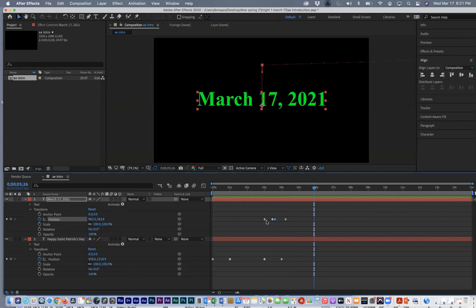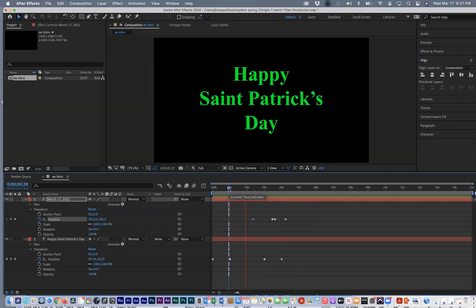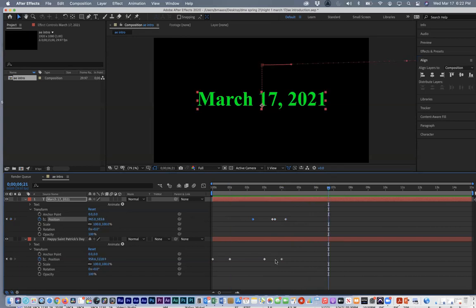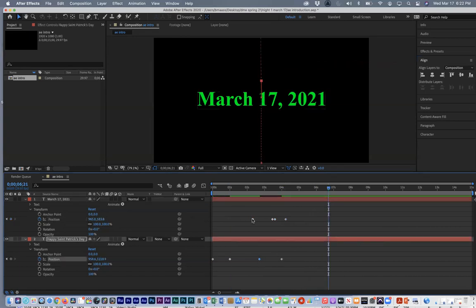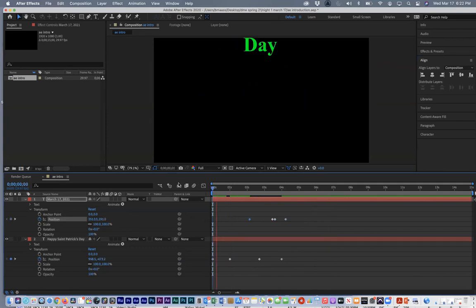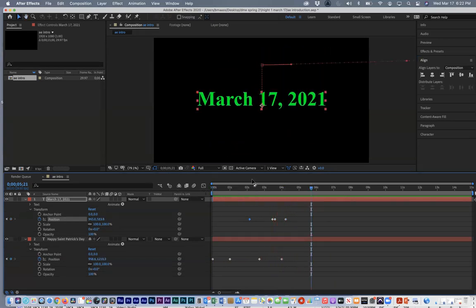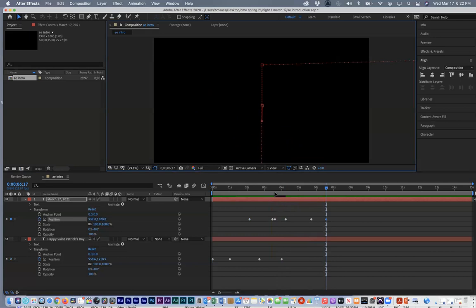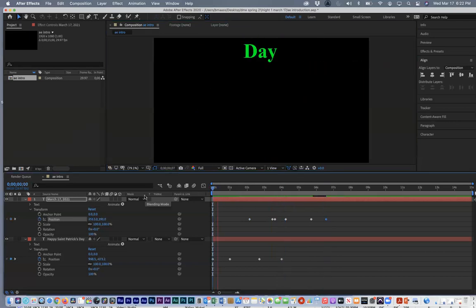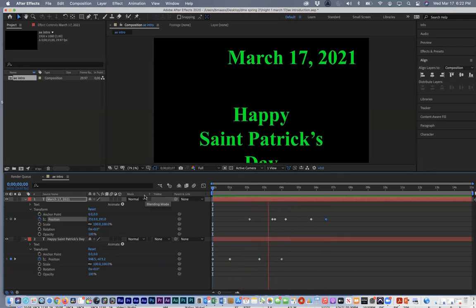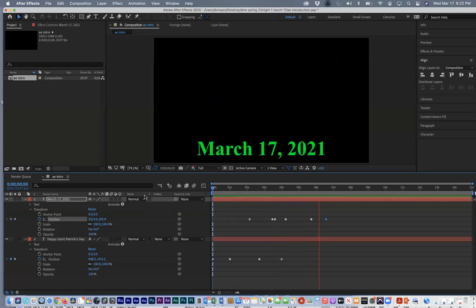And I actually don't want it to slide in that fast. So I'm going to get a better feel for it. Okay. And I'm going to cheat it a little bit more. And then I'm going to slide it. I'm going to pause it again. And then I'm going to slide it off the page. Now I have it kind of where I want it to go. Okay.